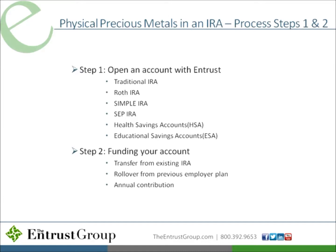But not to get too far into that, back to the initial question of whether I can set up an LLC, work with a dealer of my choice, and then have the metal stored by the LLC, which would basically allow you to store the metal yourself. Unfortunately, there were a number of private letter rulings that came out against that. The IRS deemed the LLC a pass-through entity, which it basically is, a shell company, if you will. The actual owner of the LLC, being the IRA, still has to follow the same rules as if it were being administered by a custodian or another administrator.